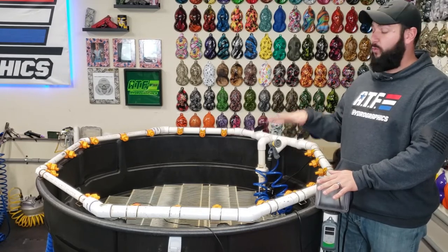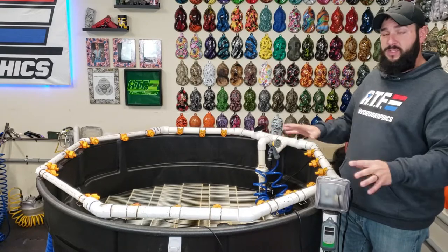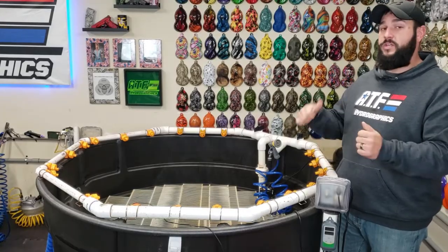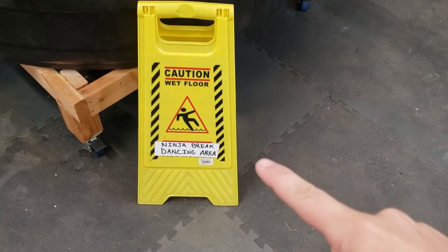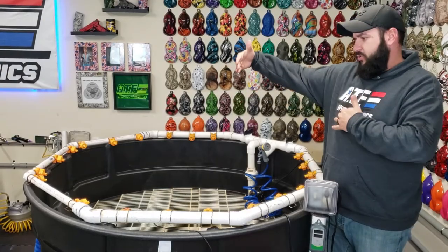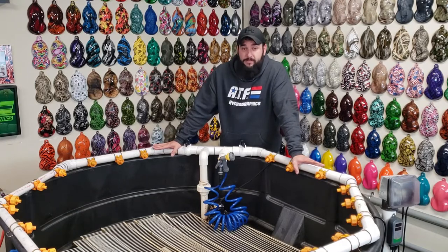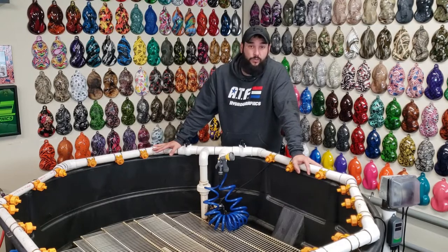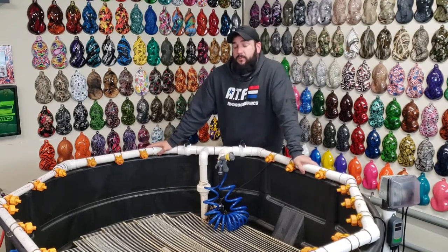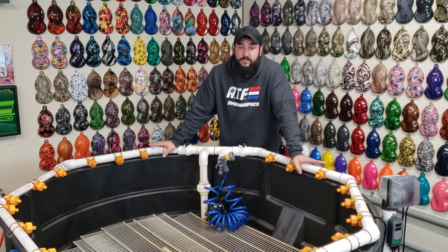Sometimes here in Georgia in the wintertime the water will be down in the 50s, so I like to heat it up to about 70-75 degrees when I'm rinsing. I built my own wooden stand with rollers on it so I can move this thing in and out of the shop. I also included a drain valve on the back side so I can roll it outside, drain all the nasty water out every couple of weeks, and fill it back up with fresh water. The tank is about 6 feet by 5 feet, which is perfect for most things. For parts that are too long or wide, I'll lay them in at an angle, rinse one side, then flip it around and rinse the other side. My favorite part about the rinse tank is that it's just super easy — get done dipping something, throw it in, turn it on, and it rinses itself. Just let it go for 5-10 minutes and hang the parts up to dry.